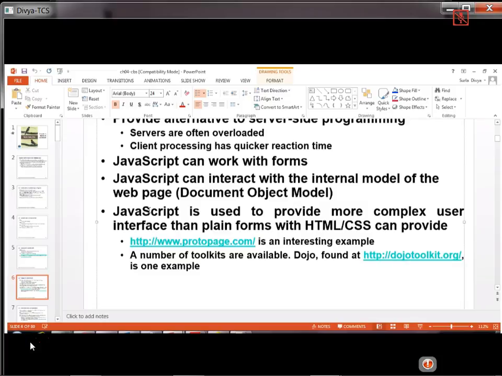Of the JavaScript. Now currently we are using AngularJS, React.js, and Backbone.js. All are different JavaScript frameworks which are built out of JavaScript, and this provides certain advantages while delivering your project. Dojo is also one example. It's a toolkit.